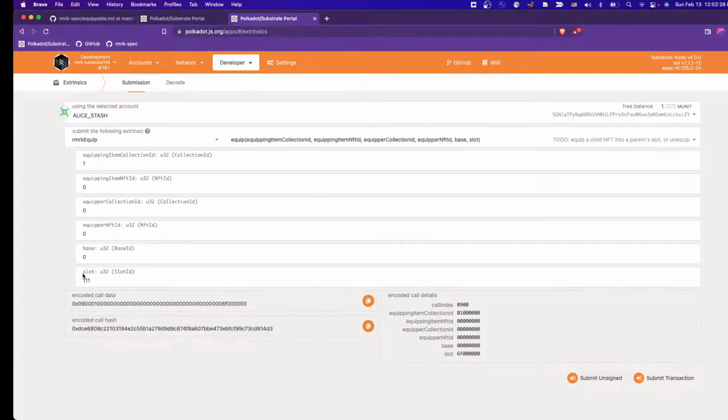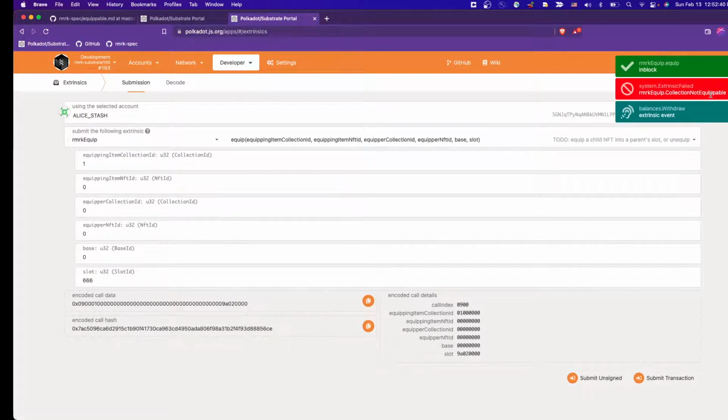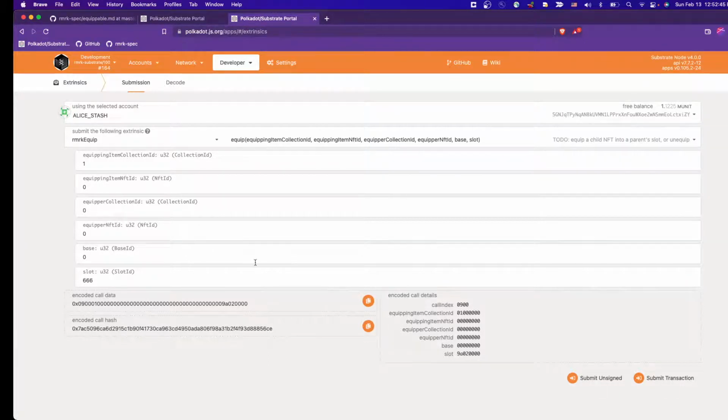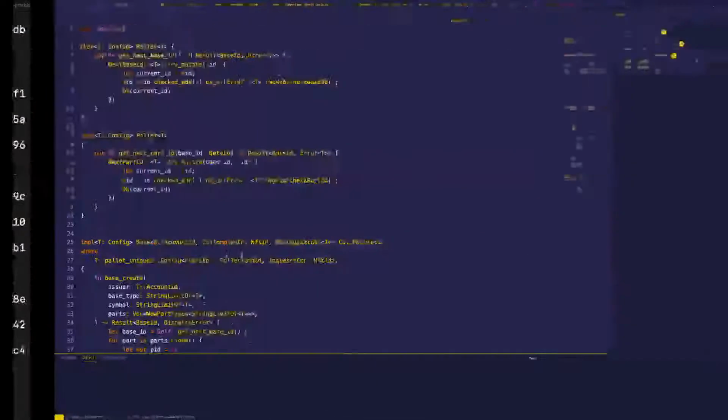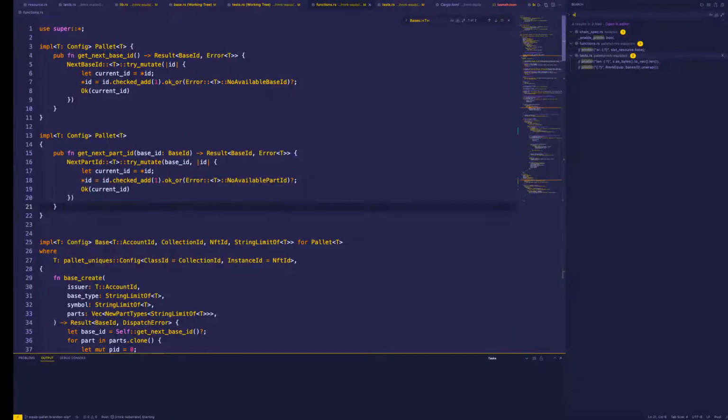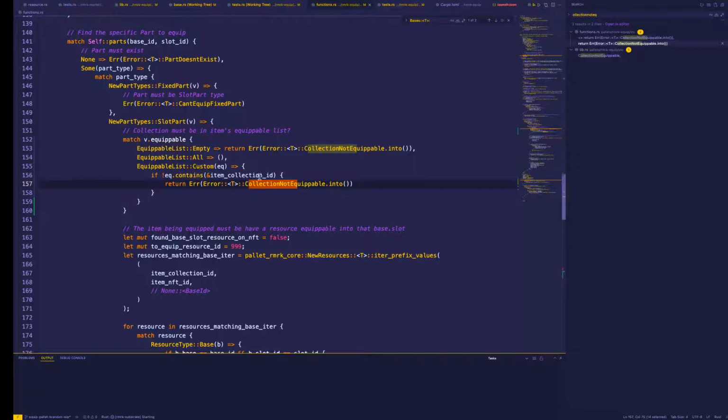But I shouldn't be able to equip this into slot 666. Collection not equipable. What does that mean? That's what we want.